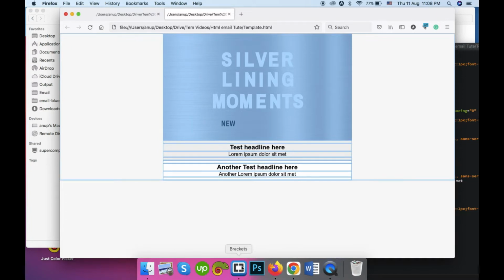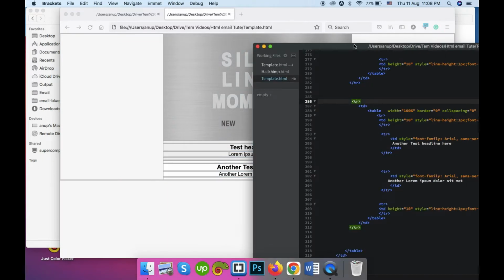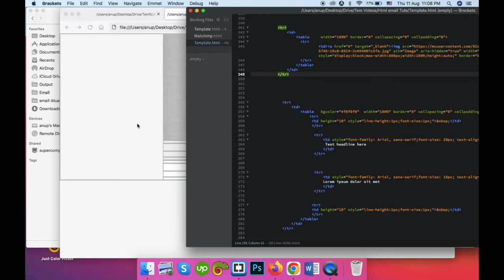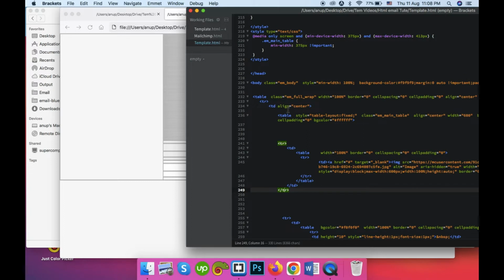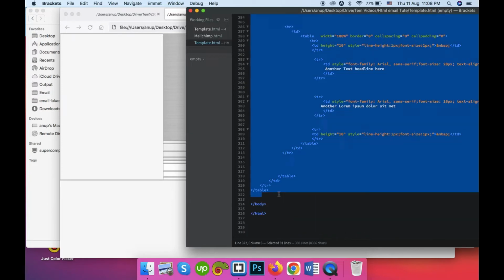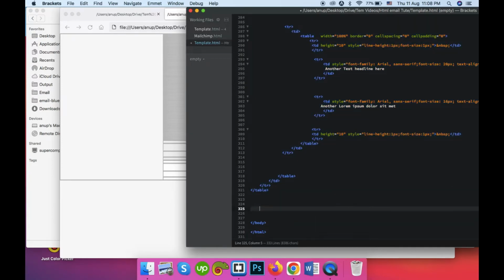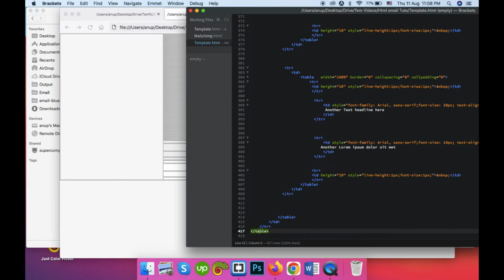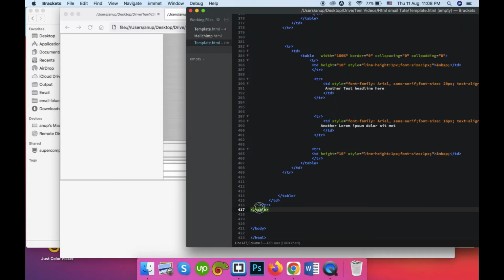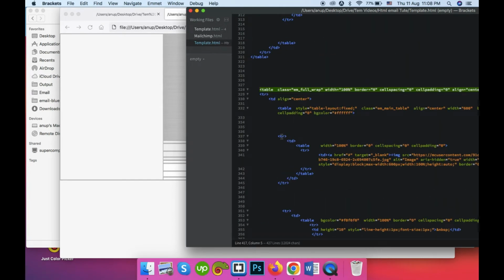But we can do it with a table structure as well. Here is the tr structure that made the individual rows. But we can learn how to use tables to make these rows. For example, we have the main full width table here. If we simply copy this table and paste it here, we add a new row with this full structure, a new row, but this row is based on the table, not tr.